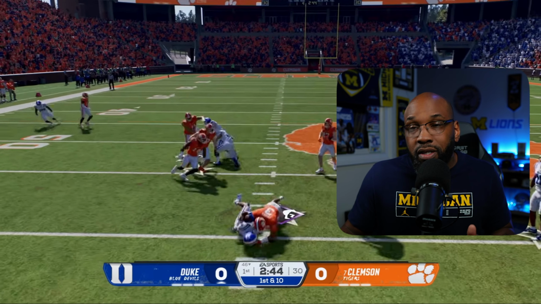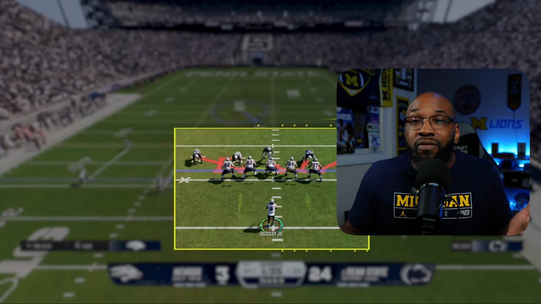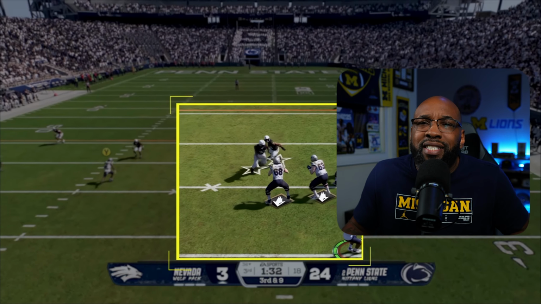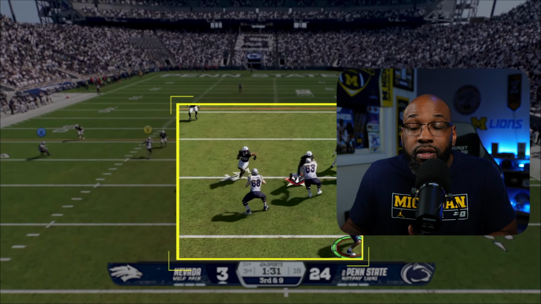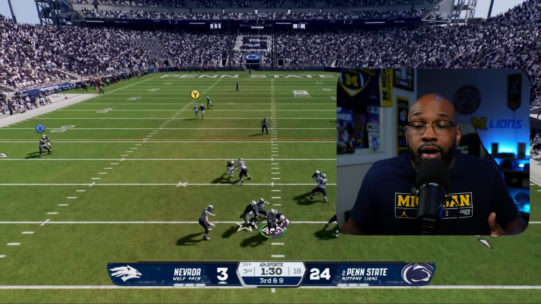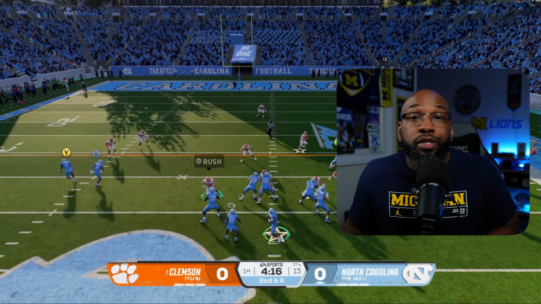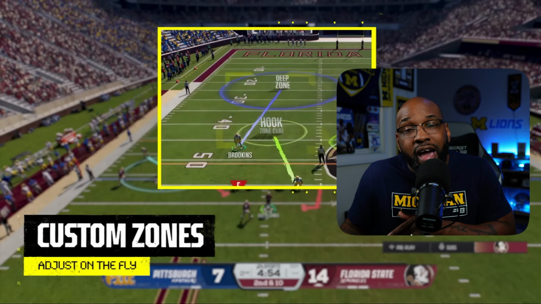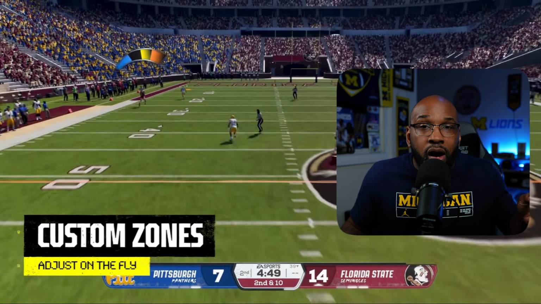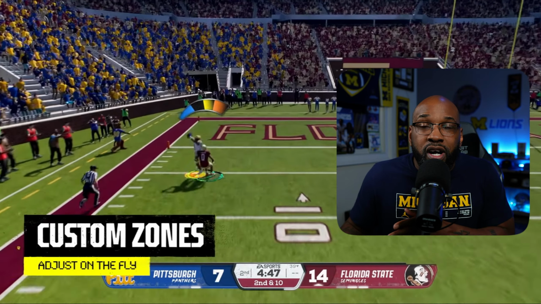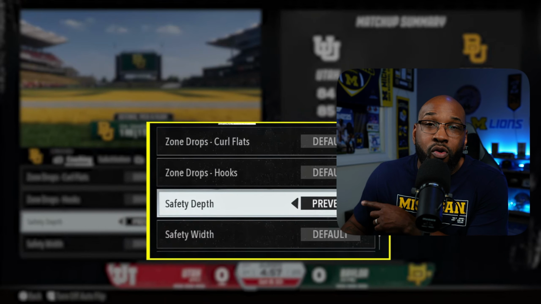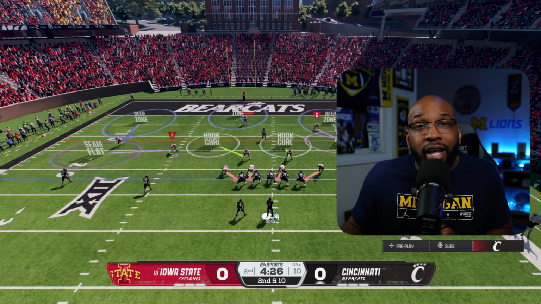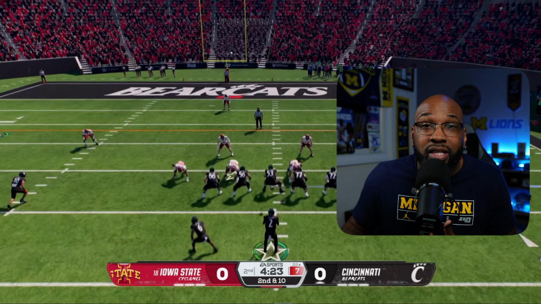And then you got pinch, which brings the safeties tighter together for the middle. So you could easily disguise pinch and be in a pinch look, but really run cover 2 to where it looks like that's where they're going to be at, and then they just spread out. Or you can have them in the pinch set and have one off to the side in the deep half. You can have one cover in the middle, and then just have that far corner covering the outside third. So it's a lot of things you can create in your own little way with these looks, man. I think that's actually dope.